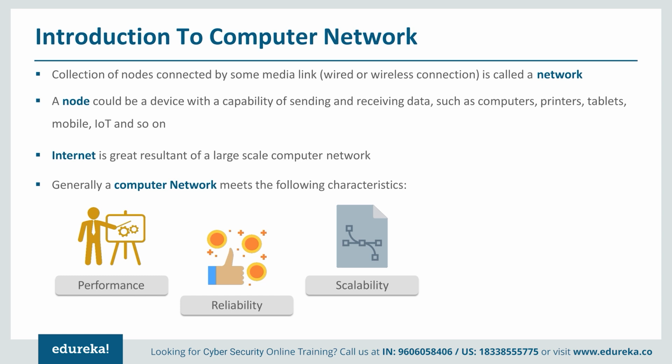Later on, the expansion of connectivity between computers, buildings, and everything within a city is called a MAN, metropolitan area network. And later on, the wide area network. Wide area network is typically the internet. Widely, we connect to any device on any part of the globe from anywhere we are. As I sit in India, I can connect to the remote attendees who are from multiple locations, and I can answer any of their queries when they type in the question box. Similarly, it's called a wide area network. We call it WAN.